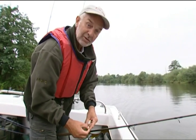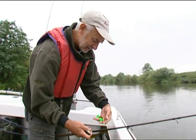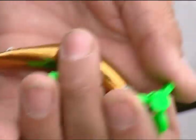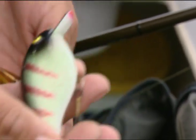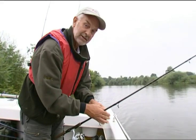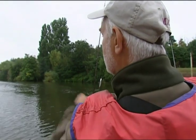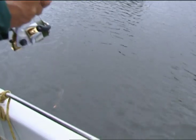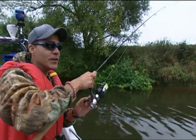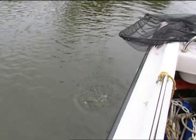Being as the rattling plug is working well for Matt, I'm going to sort through my perch lures and find one with a rattle. This one's got a very distinctive rattle — it's known as a Big S — so I'm going to try that. I've got something on — it's come off. It's a chub! I've got a very small fish on as well. Could do with it being about three pounds bigger, but we love this, don't we, mate?